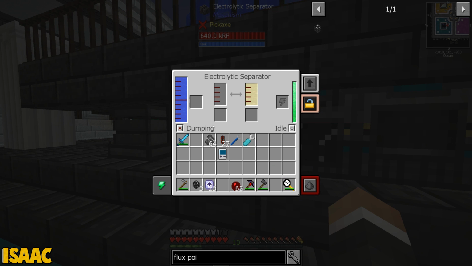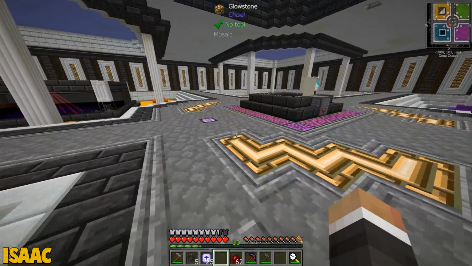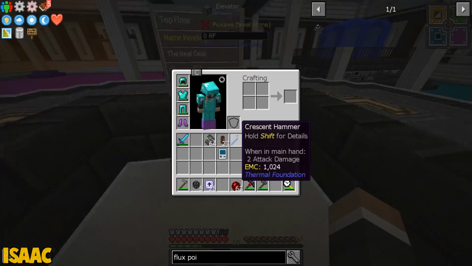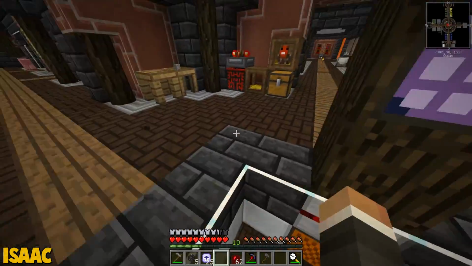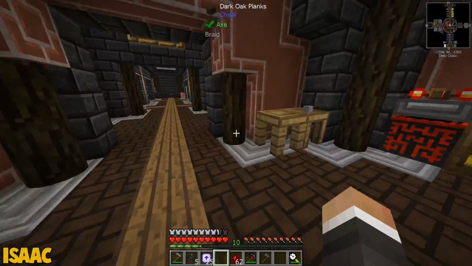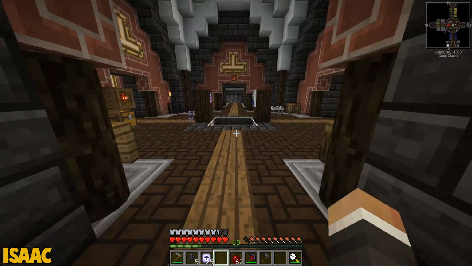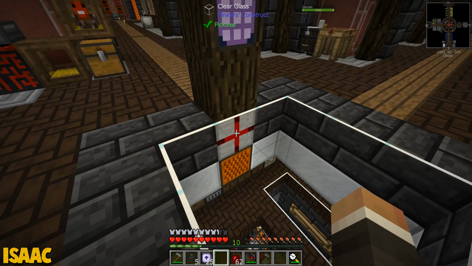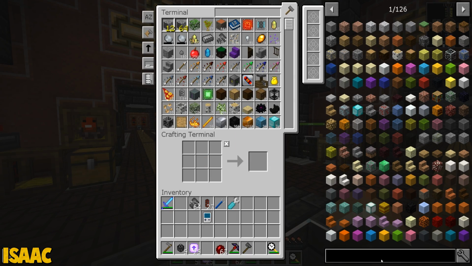We're producing so much, and the reason we need it is because the electrolytic separator needs 5,000 redstone flux per tick to run at max speed. But nothing's getting done, so I need to go speed up the sifting first, which is my first task. Not a problem. Also, I can use these magical speed upgrades to upgrade the sifting as well, so we can make that happen faster also.